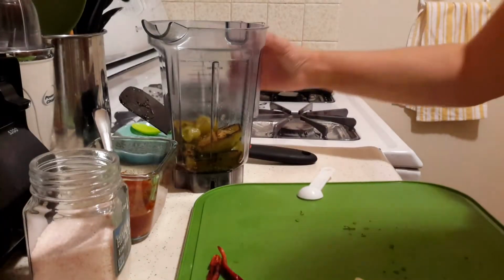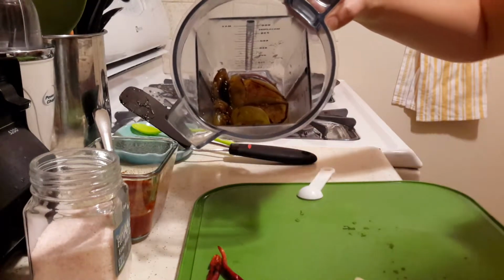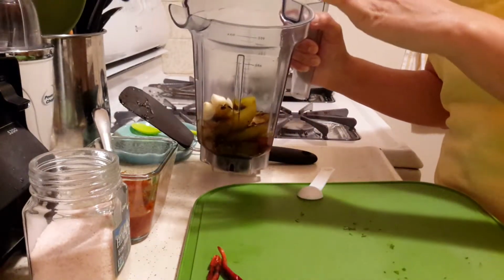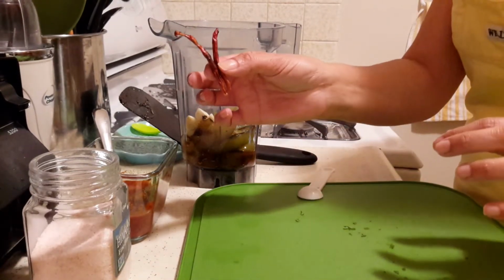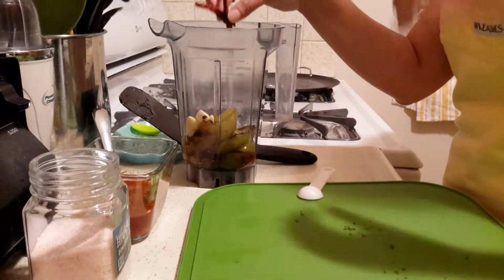So I very carefully placed my roasted tomatillos in the blender, and now I'm going to add some freshly chopped garlic. I have 2 cloves of garlic in there. You can add more or less according to your taste, or no garlic if you don't like it. And then now I'm going to add my also dry roasted chile de árbol.